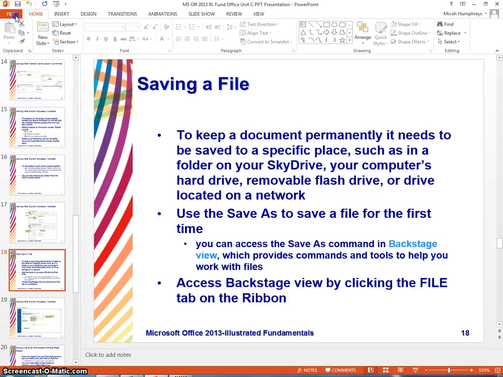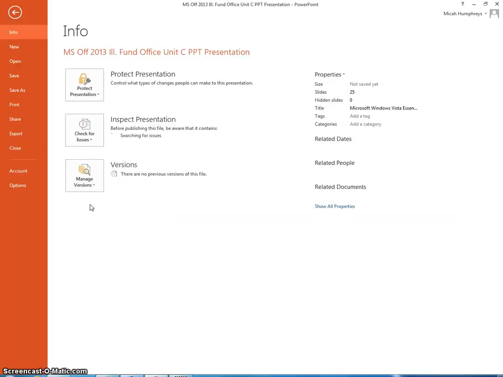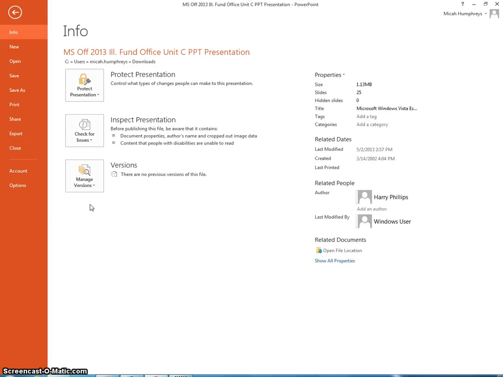When you go to save a file, it switches into what's called backstage mode, and this gives you a lot of options, a lot of controls about what you want to do with that document. So just the general information on this document, who it was used by, who originally created it, are there protections on this.